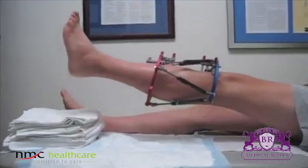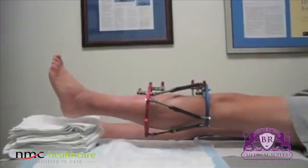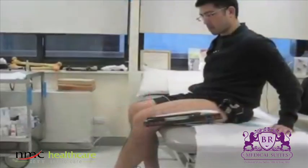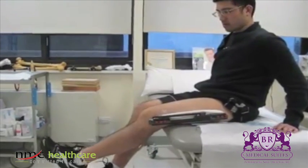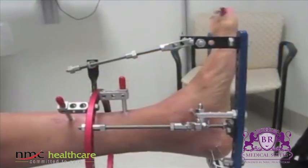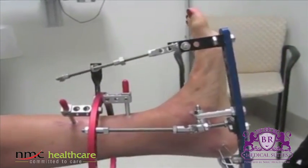We have to do physiotherapy. If you do a lengthening on the bone, the attached muscles try to bend the adjacent joints into contractures. On a routine basis, a minimum of two times a week, the patient has to undergo physiotherapy to prevent this contracture. This is not pain-free, but all patients can do this and it's reasonable.